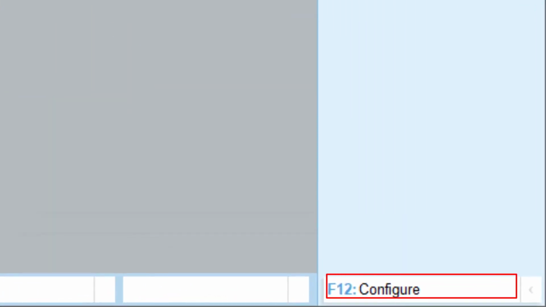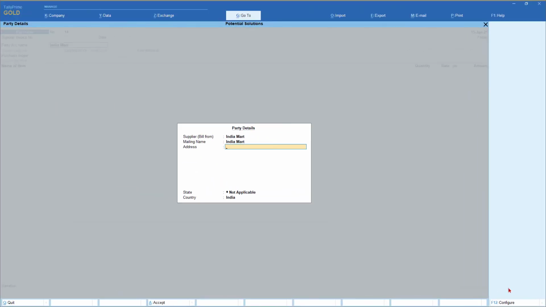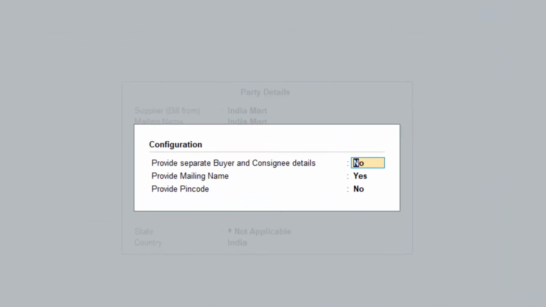Apart from that, you will notice here there is an F12 configure. So let's quickly explore what are the options available under the F12 configure. So I'm going to press F12 configure. Here you have three options. Provide separate buyers and consignee detail. So when you make this as yes, basically you can use two different addresses like bill to and ship to.